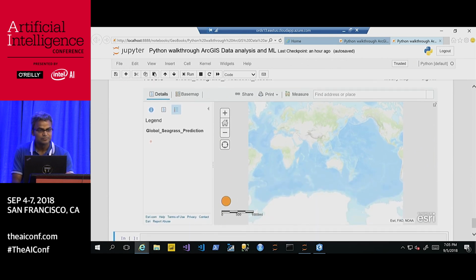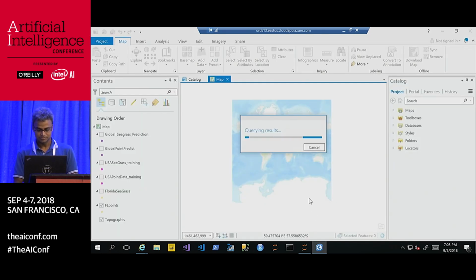Sorry, I didn't get where you pushed. Did you push something? I mean, the result of your predictive model, did you push it to the online version? No, okay, so in the online version, those are already pre-pushed. Oh, so what I am pushing actually is in the desktop version. So I don't know why it is taking so long.